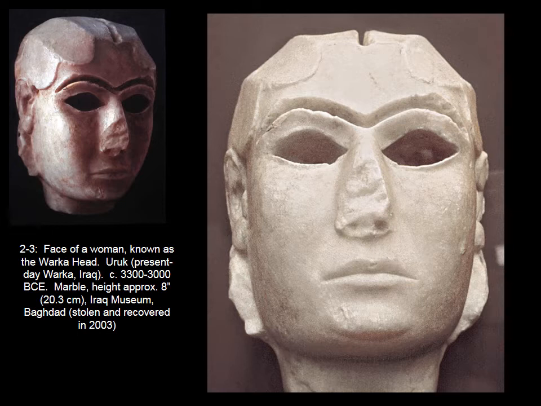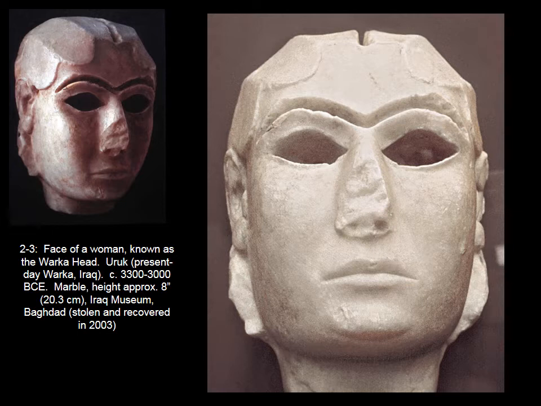We know an approximate date, but it's very, very approximate. The useful piece of information here, two things: its size and its material. First of all, its size, because what you're going to find out in this class, as in every art history class, through the magic of PowerPoint, I'm going to show you an image that's 2 inches, and it's going to look the same size as an image that's 200 feet, because I'm showing you them all in the same size. So you're probably looking at this picture about life size right now. It's an 8-inch high head, and the other important piece is that it's marble.